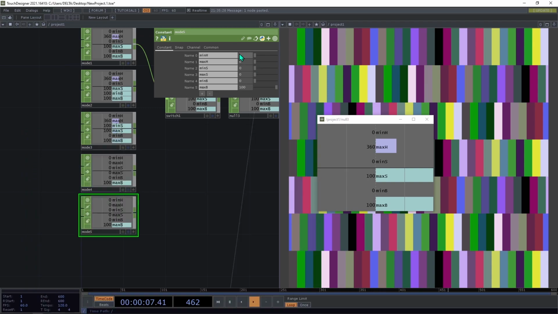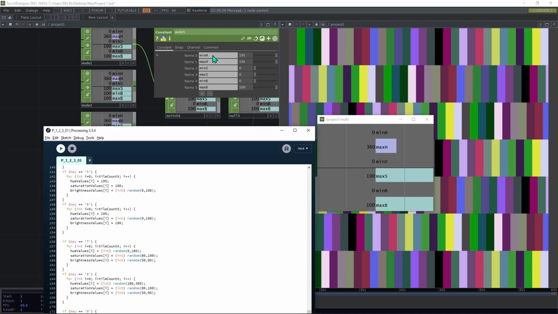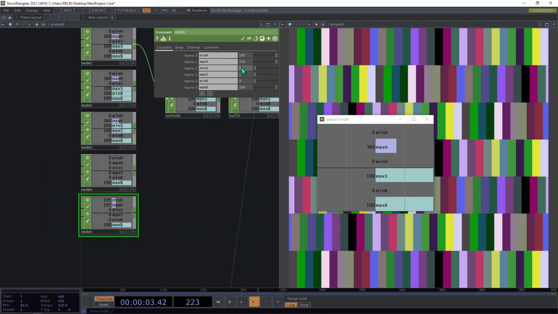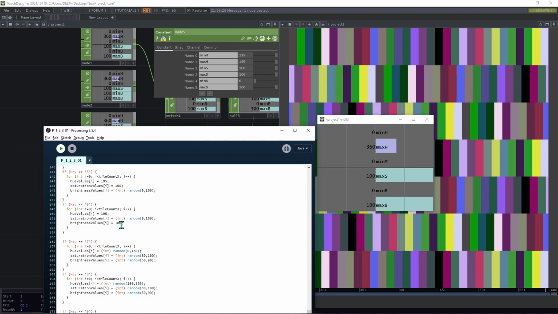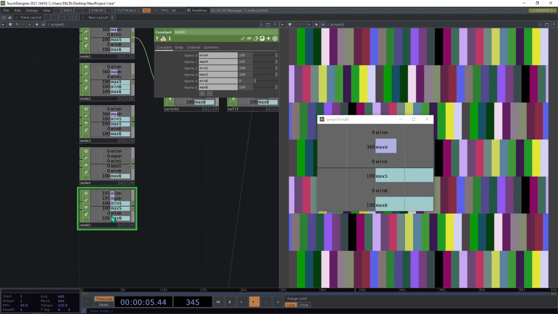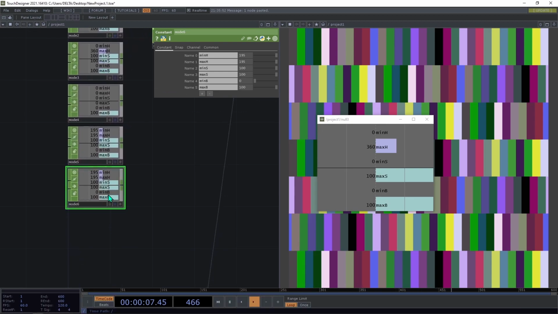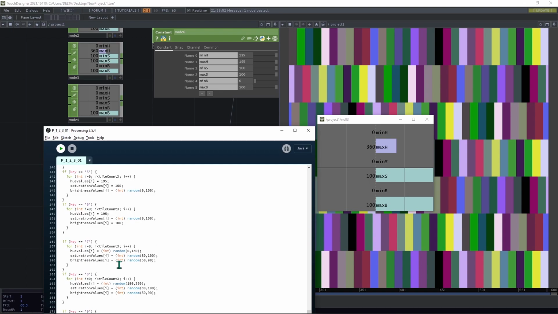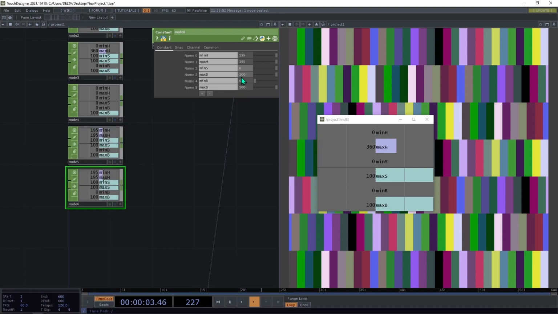Okay, mode 5 is 195, 195, 100, and 0 to 100. Okay, and 6 is the same, but we change these ones.